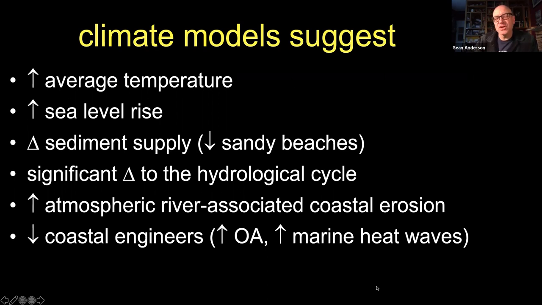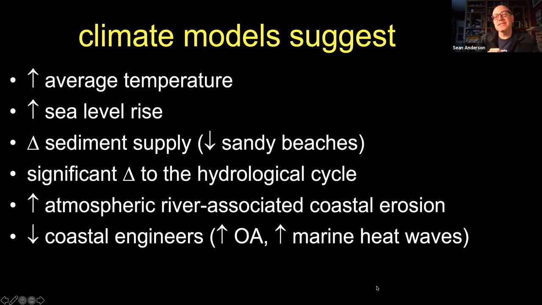So our sandy beaches are the transition between, in much of the state, we also have rocky beaches and rocky interfaces, but in places like Southern California here, sandy beaches are really the thing that is between the home, between PCH, the park, what have you, and the ocean. Those are almost certainly going to be reduced. The question is, are they going to be reduced a little bit or a lot? We're also experiencing changes to our hydrological cycle, which will also feed back into that.